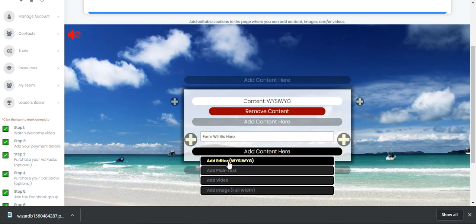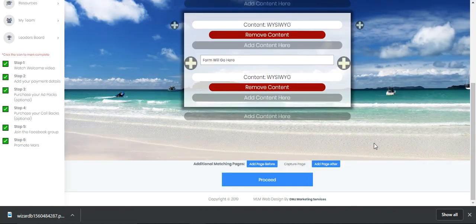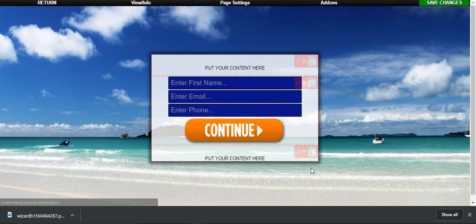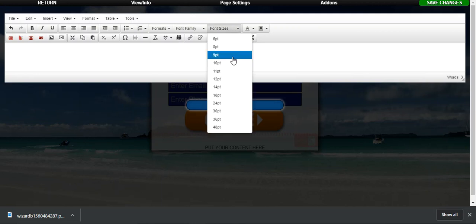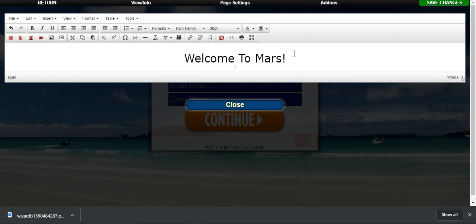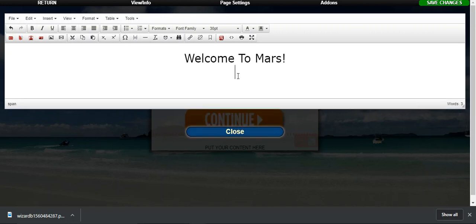Now we're going to click right here, add what you see is what you get editor, and then click proceed. Now you can also do things right here, add a page before, add a page after, and so on. But I'm just going to click proceed right now. And here we have it. This is the main page layout. So once you're at this point, you can pretty much start adding content to the page. You would just add your content here in the box. Something like this, you want the headline to be bigger, and then of course a smaller headline.